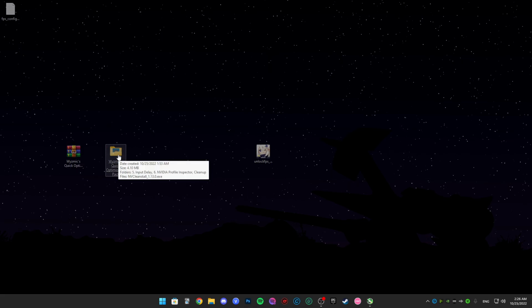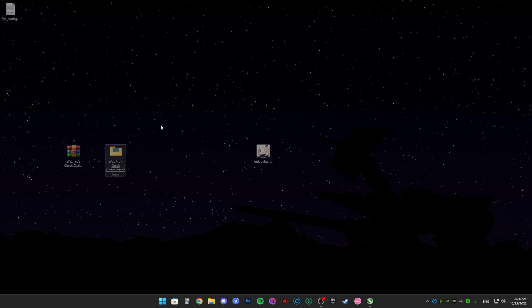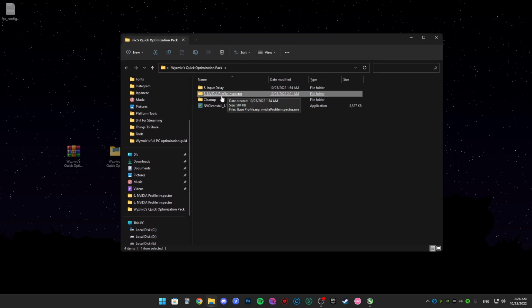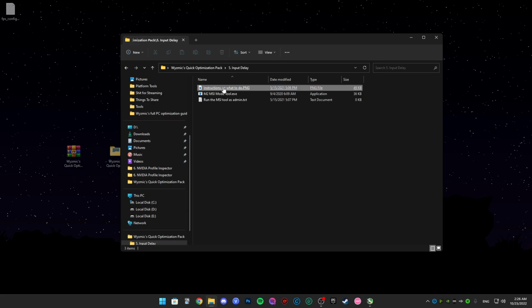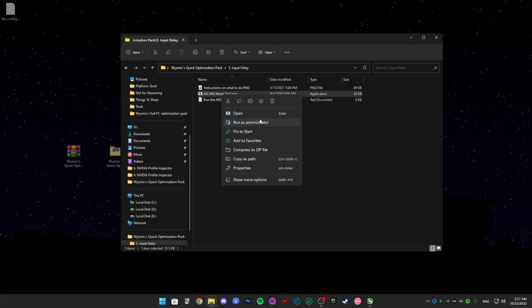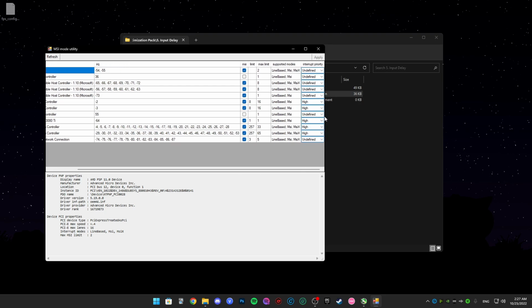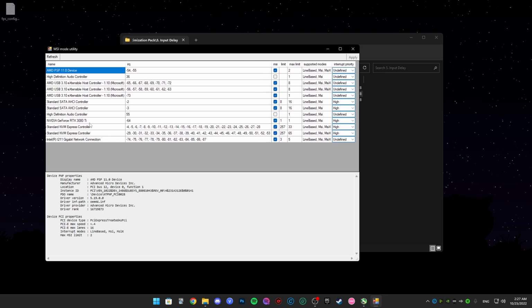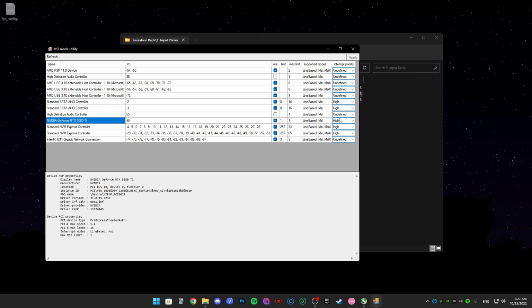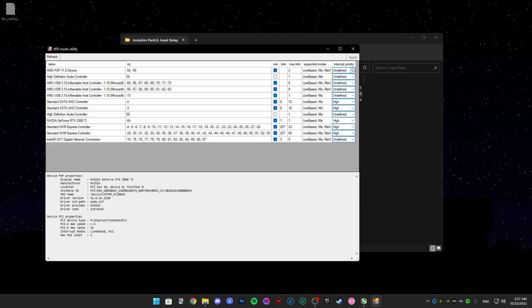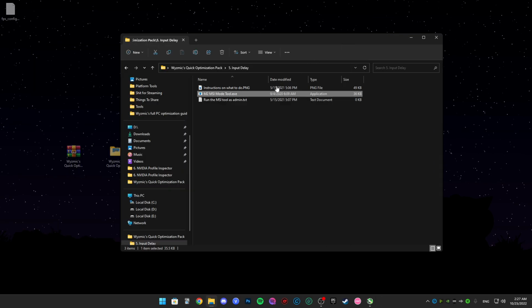I also put together a couple files to optimize your PC for Genshin too. It works for everything. You just gotta have an NVIDIA GPU. So for the first one, you gotta run this guy as admin. You wanna scroll a bit to the right. Open it up. You wanna find your GPU. Go to the right and make sure it's set to high. It's gonna be undefined by default, but you wanna set it high. And then click apply. Then X out of it.